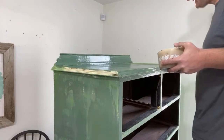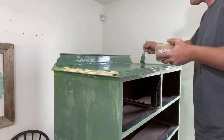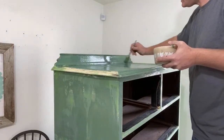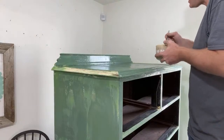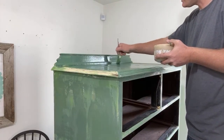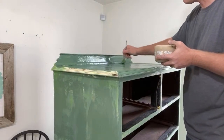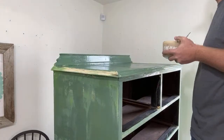We are getting a lot of texture painting the opposite direction like this. I'll show you in just a sec. I'll bring the camera up here. It's catching the highs and the lows of the crackle, and in some places it's not getting down in there. I could probably get the brush in there and just get them real good, but I'm leaving it. We're getting lots of chips, so this could be an interesting situation.